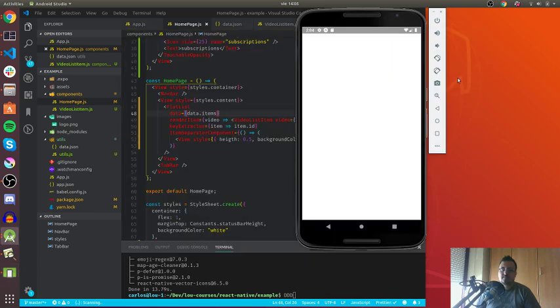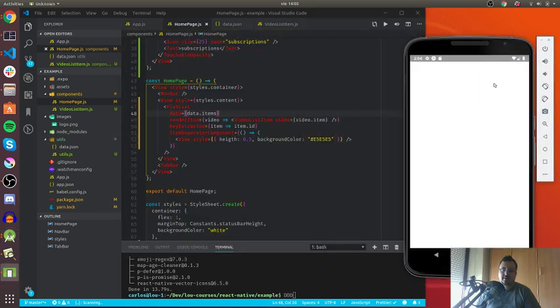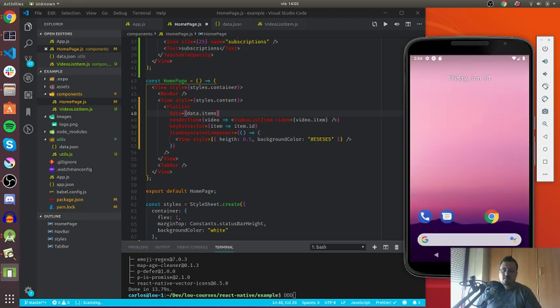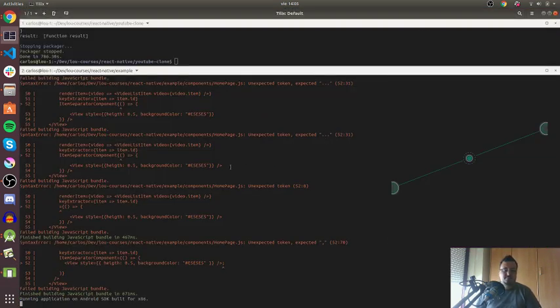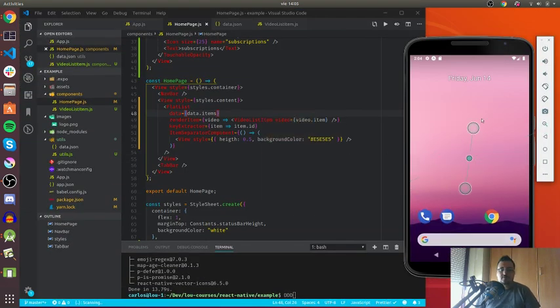Let's check if open it would work. Okay, so I'm trying to open it.